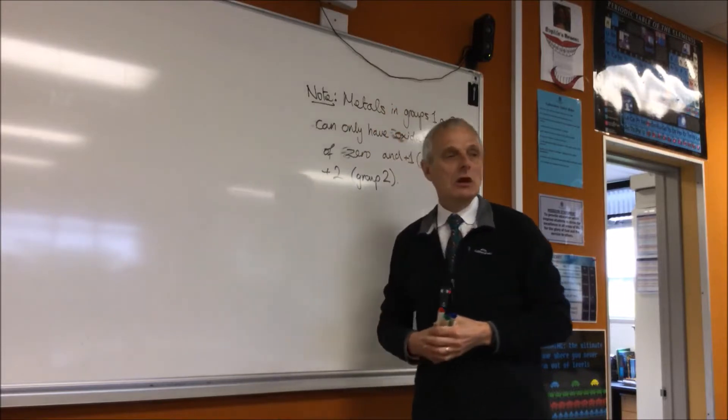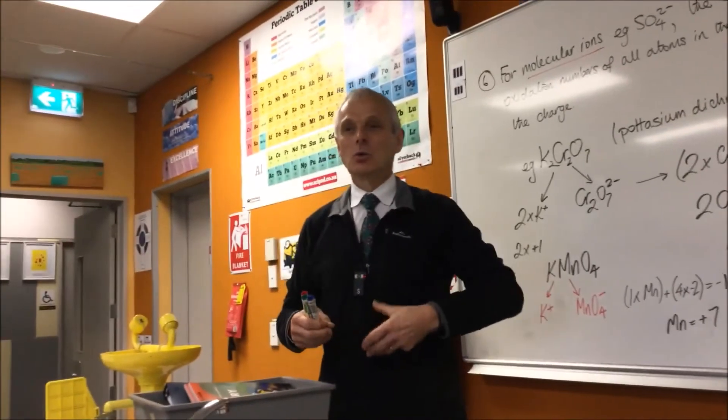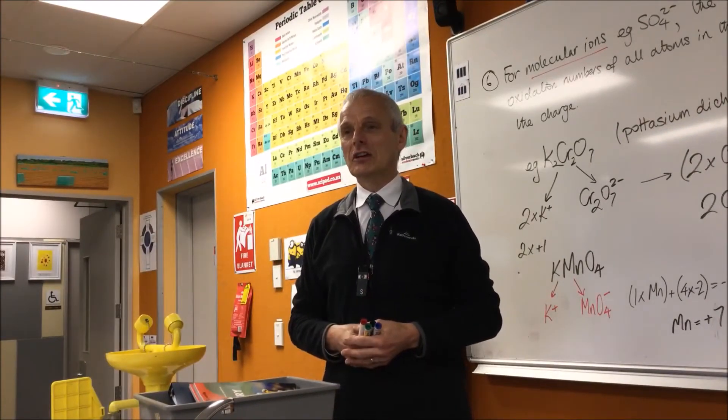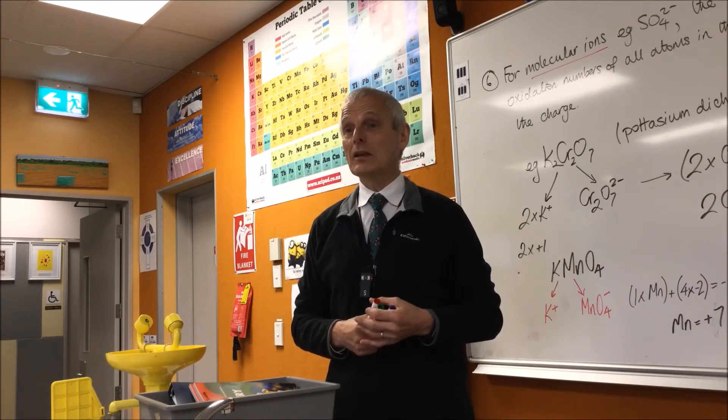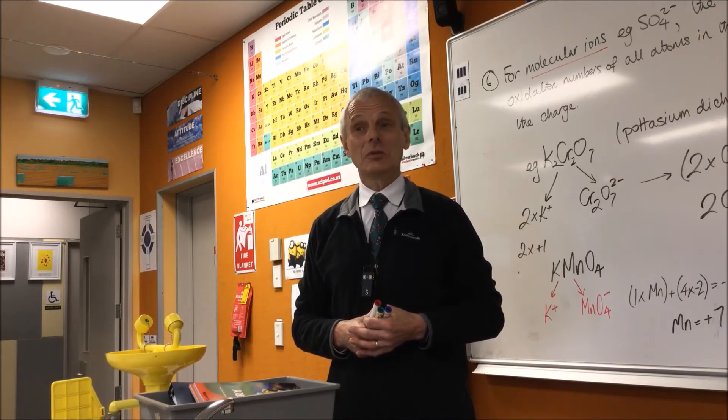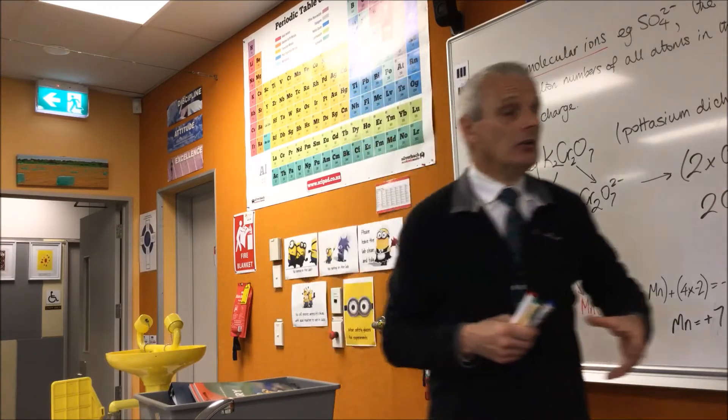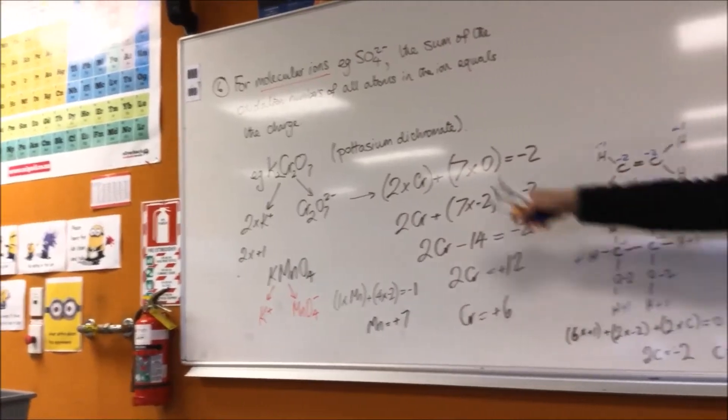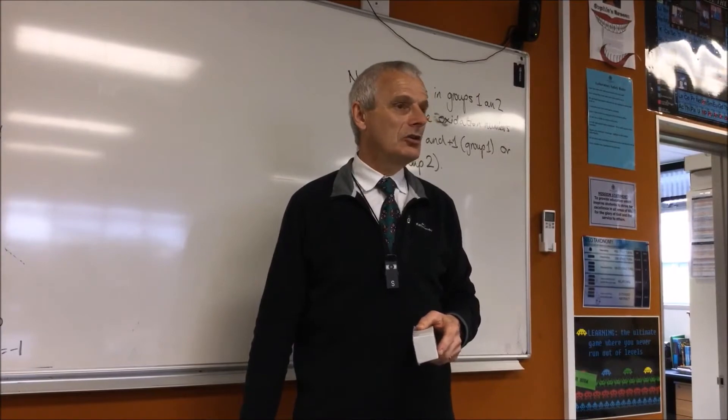What I want to do now is to look at a reaction and how we identify that a redox reaction has occurred. Now it's going to look quite complicated, and we're going to have to work out first of all which is the reductant, which is the oxidant and then explain why. And then ultimately what we're aiming for is to get a fully balanced equation. Because some of these can be pretty complicated, it's not as straightforward just jumping backwards and forwards like you learnt last year. You can have a choice between one or other of those two. Which would you like? KMnO4. You want to do the KMnO4, okay.